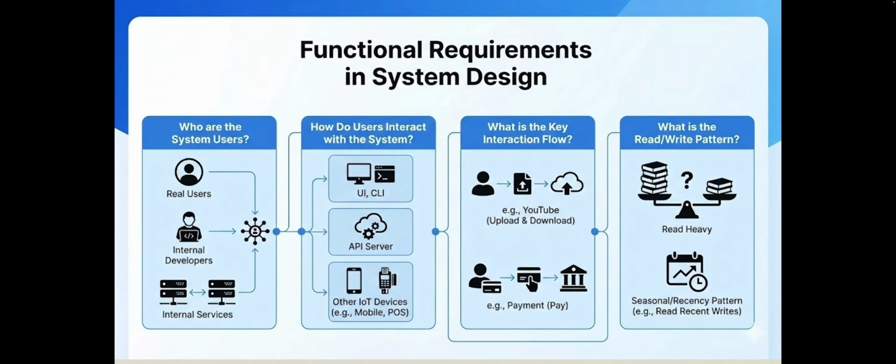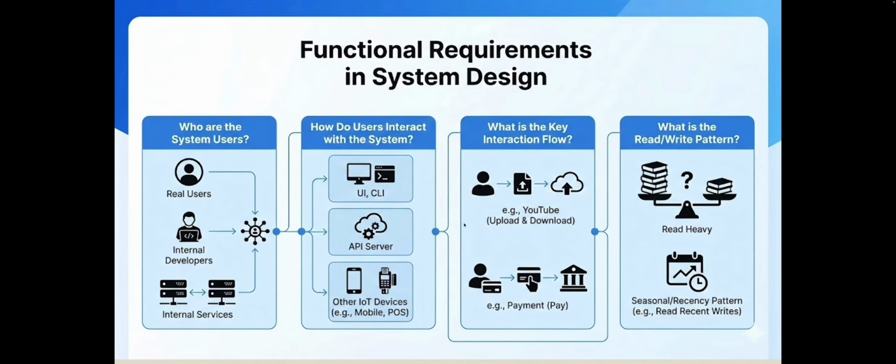If the consumer is another service, there's no UI or CLI involved. Communication happens through an API server with services calling each other directly. And there are also IoT scenarios, Internet of Things scenarios. For example, for payment systems, the terminal might be a POS machine. So mobile phones, broadly speaking, are also a type of front end, right?